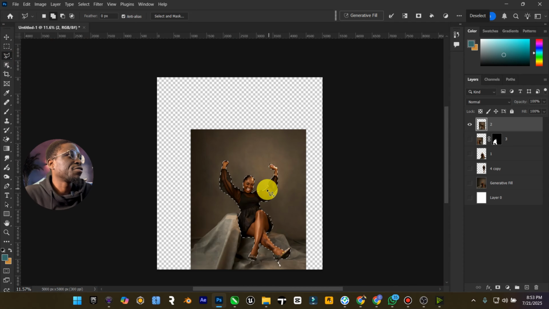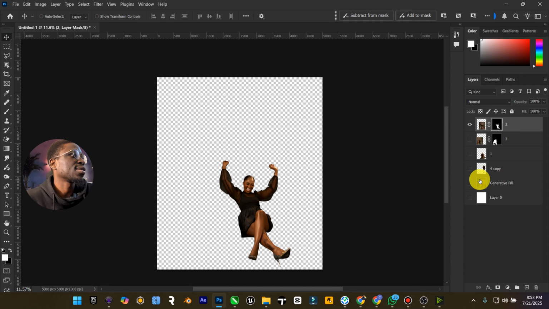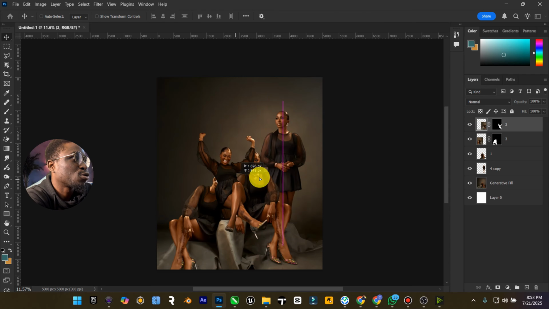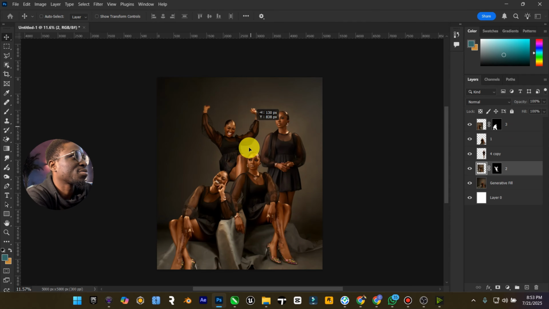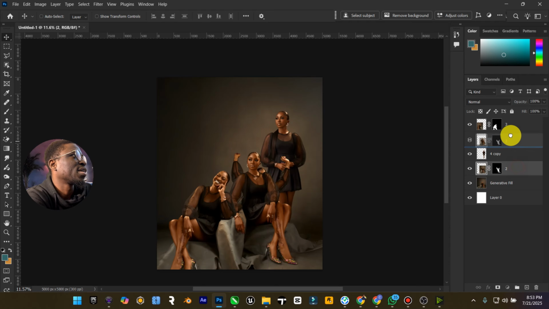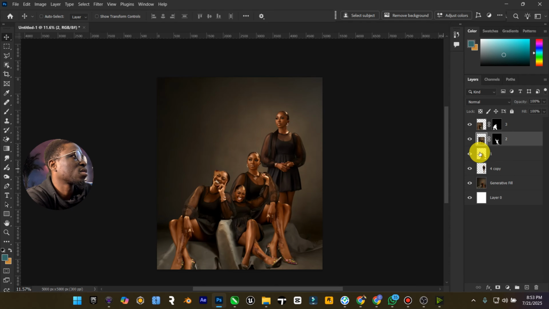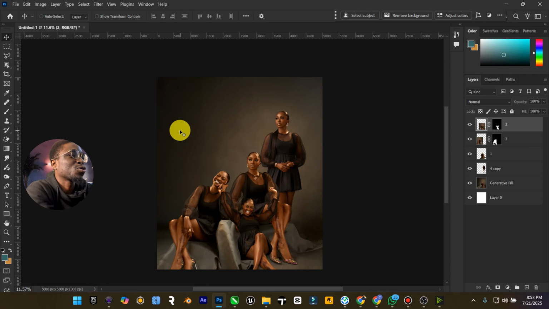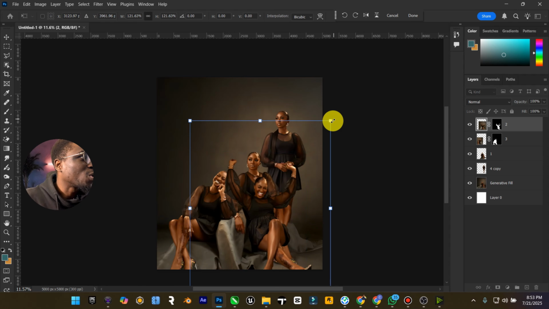All right, so we have done the first selection. Now what I want to do is first to add it like this and see what it looks like on these other guys. You can see what I'm talking about. Now it's looking too rough, right? It looks too rough. Let's say probably I bring it to the back. Nah, it has to be in the front. Even at that, it's just not working. I'm sorry. It's not just working at all.